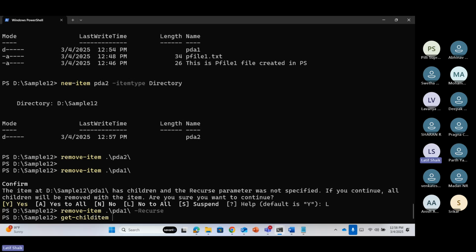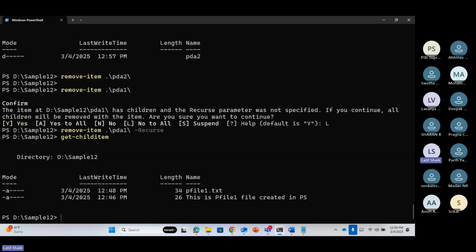So Get-ChildItem. See, the PDA1 is deleted. Otherwise, you have to keep on pressing yes, yes to all kind of stuff. Either you choose Y or A to delete it, no problem. But if you have more files inside, then you can use recursive. Recursive means it deletes its child items and then it will delete the main item. Parent and child.